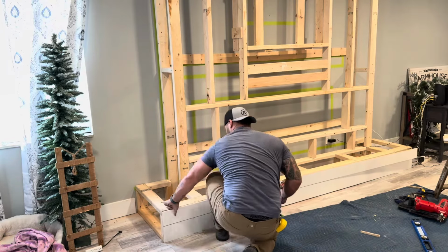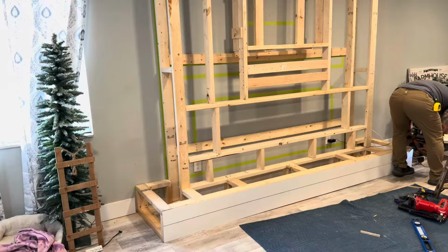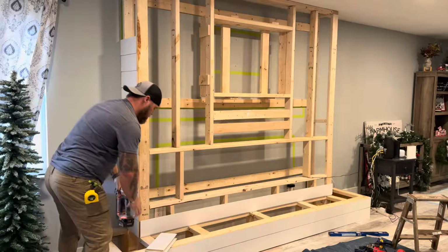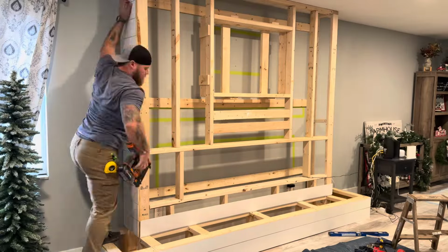Shiplap's okay, it's pretty easy to work with. Again, the selection wasn't that great, so I had to pick through a lot of pieces, but I got it to work out.